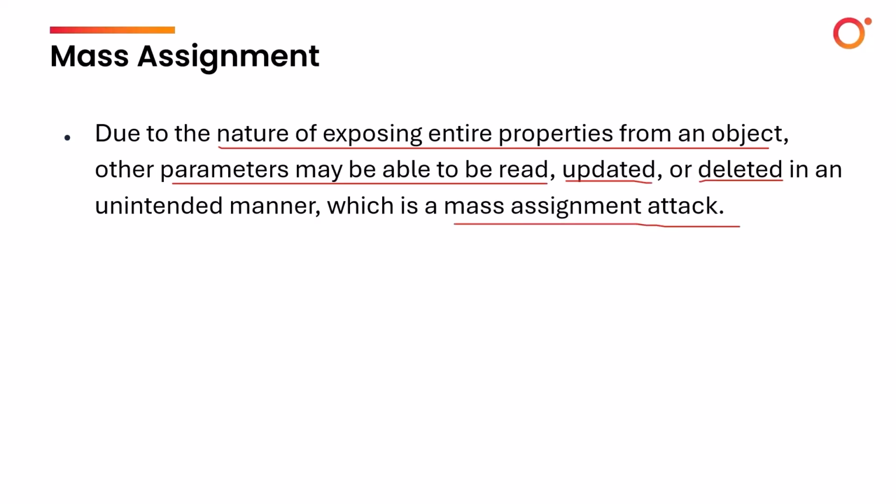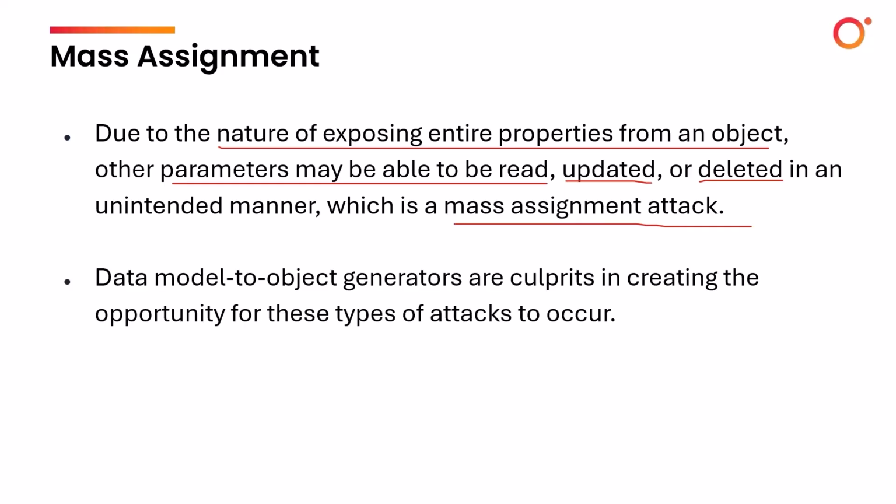This is considered a mass assignment attack. One of the main culprits for enabling mass assignment is a data model to object generator. So there are code generators that can take your database model and can generate classes from that. Unfortunately, those type of generators create the opportunity for these types of mass assignment attacks.